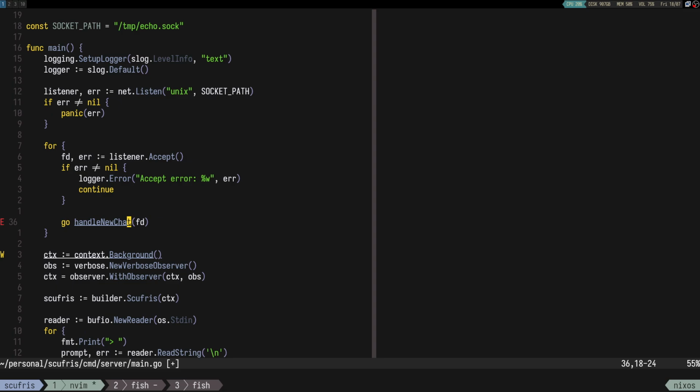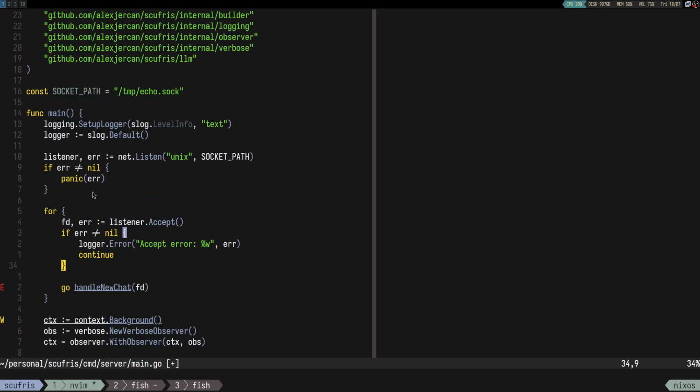So if you close the client, it still works the same way that it works now, which maybe is not ideal, but it's fine for the time being. Let's say that when you connect to the server, it creates a new chat for you. So that would be the entire thing.